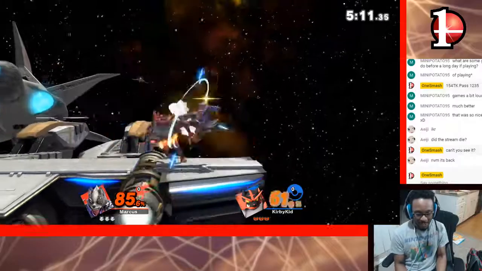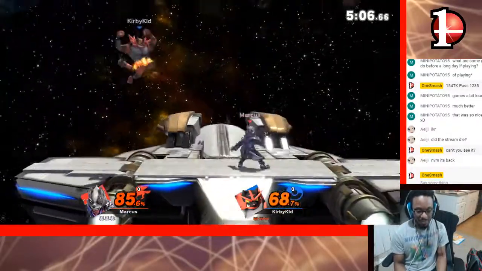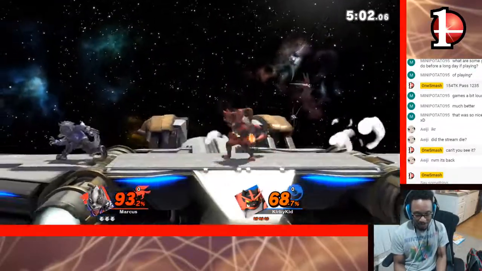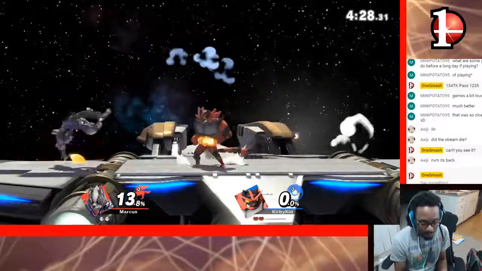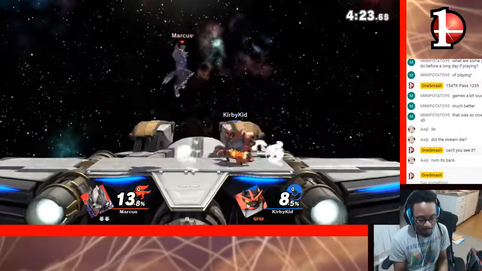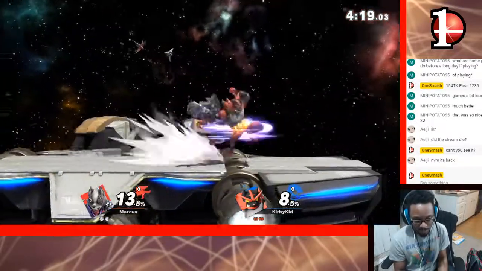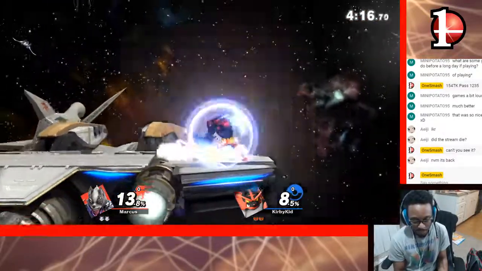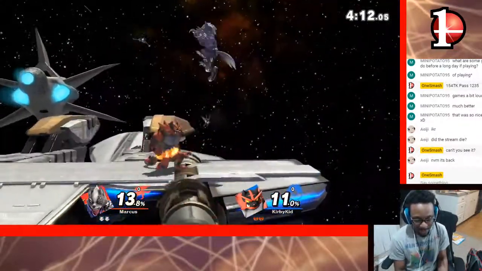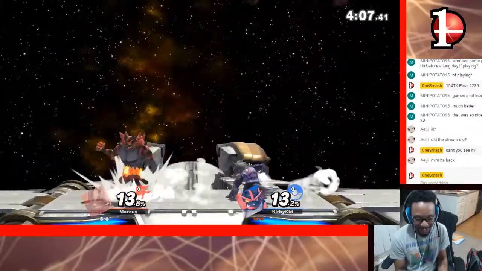Oh, you almost got out of that one. That move doesn't have a lot of active frames. Which? Forward air. I kicked right above your head. It was gone already.